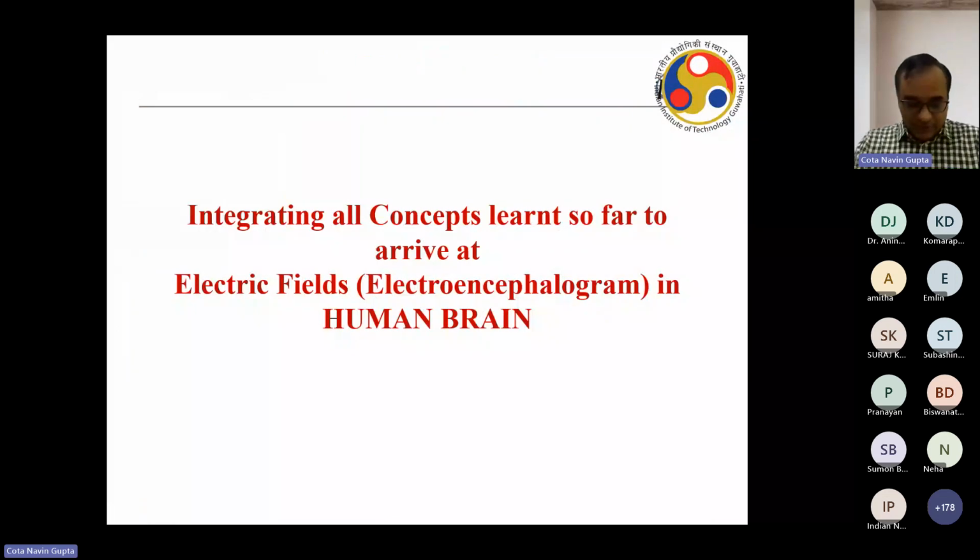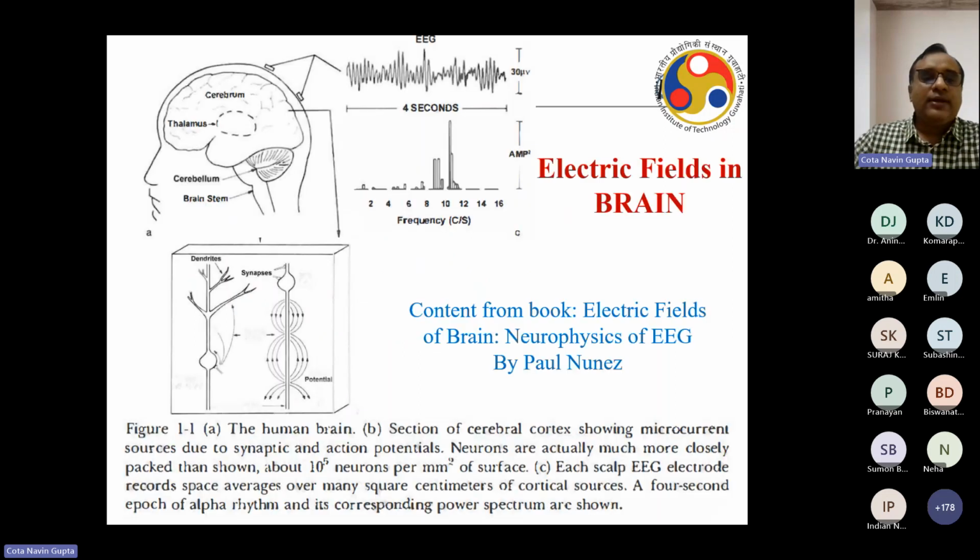So now I've introduced you to the happenings at a single neuronal level and also between neurons. Now let's try to understand what exactly is an electroencephalogram. That is the recording of the electrical signals at the scalp of a human being. Okay, so we saw that we are going to place the electrodes or the sensors over here, right? And let's say it's going to measure a signal around this part of your brain. Okay, so maybe this part of the brain it's going to measure.